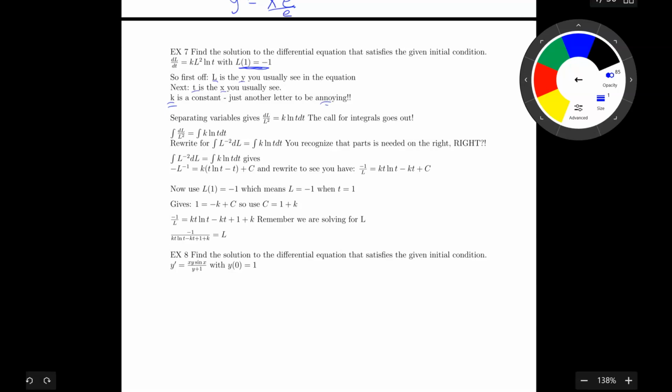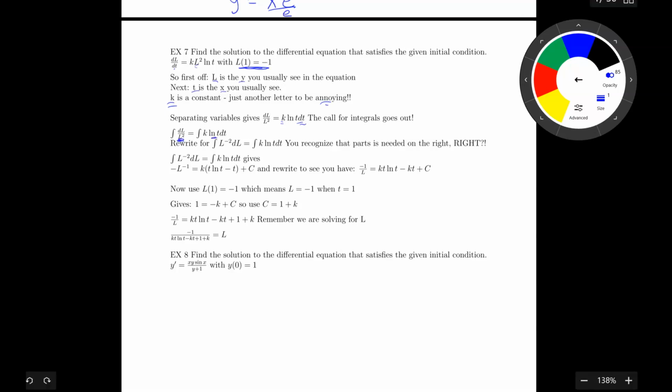Okay, so multiply both sides by dt, right? I'm just going to go super slow. If I multiply both sides by dt and divide both sides by L², I get to this. So k is just a constant, so it can stay on this side in the numerator, so I'll just leave it like it is. So now here we go. Let's integrate. Okay, so I'm going to rewrite this side as L to the negative 2 and keep this side the same.